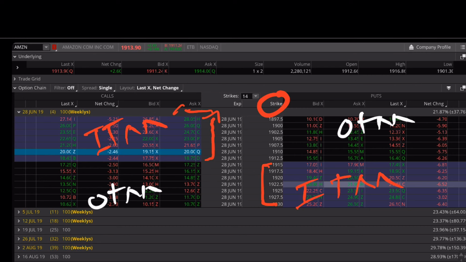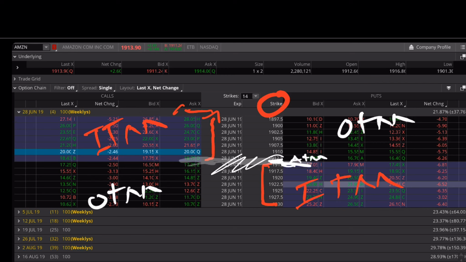And finally, the at the money is basically the ones right at where the stock is trading now. So basically 1912, like right in between here is 1913. 1913 is basically where the stock is trading. That's basically at the money. So let's say the stock is exactly 1915, you're at that borderline. That's what at the money means. So usually you go with the ones that are pretty much right here. So these are at the money.